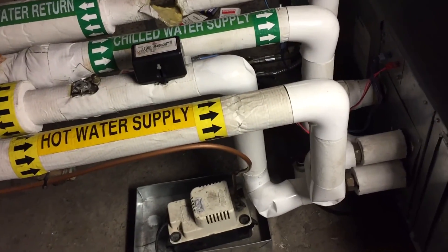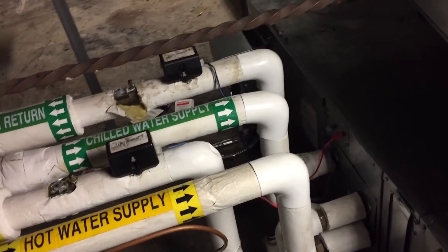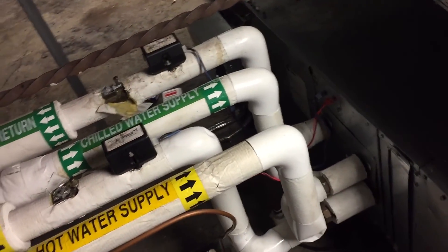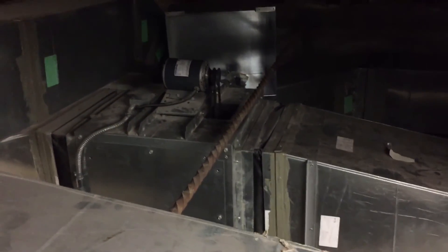On my original call I checked airflow and all the dampers, went through everything. There was one damper I couldn't check, which I'm going to show you now. I had to cut in an access door so I could see it. There's the return fan again — let me go over there and show you.